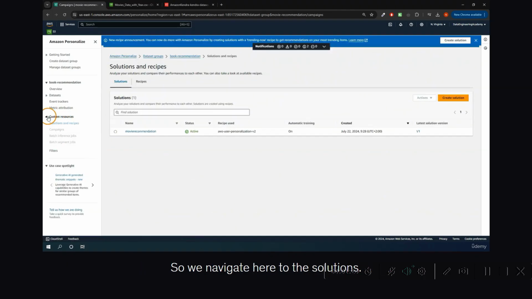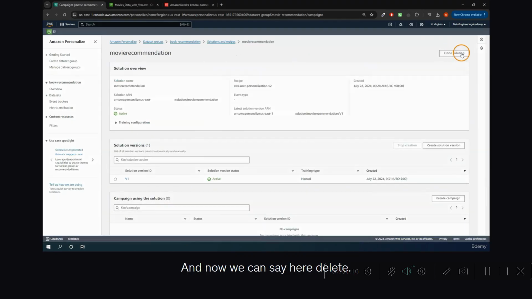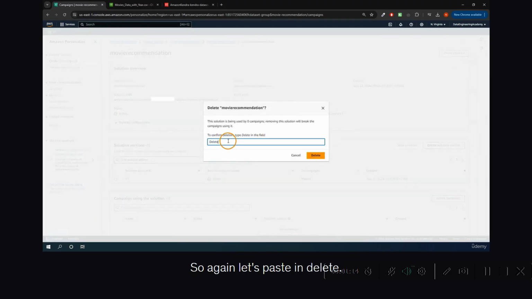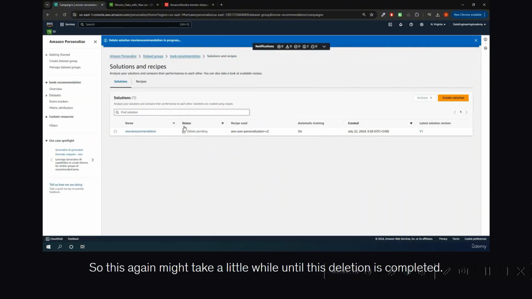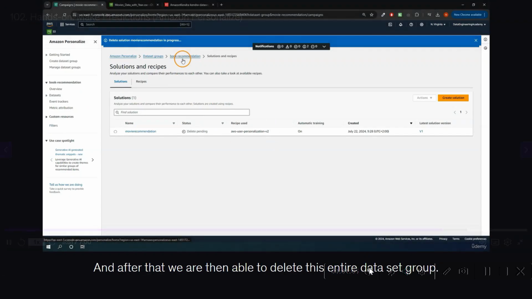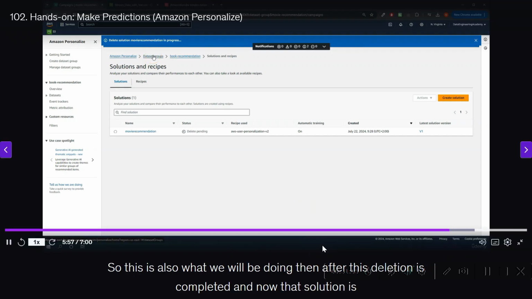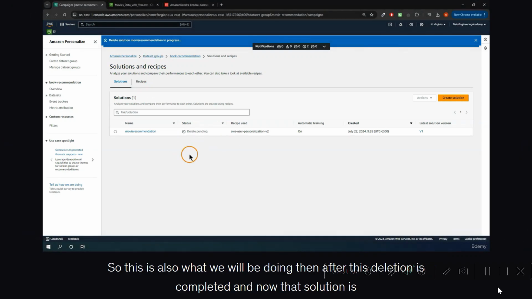So we navigate to the solutions, open this, and now we can say delete. So again, let's paste in delete. And then we delete this. This again might take a little while until this deletion is completed. And after that, we are then able to delete this entire dataset group. So this is what we will be doing after this deletion is completed.